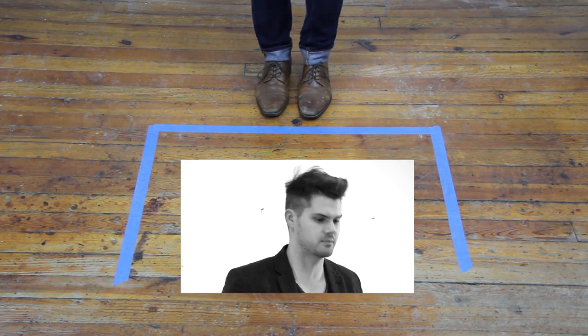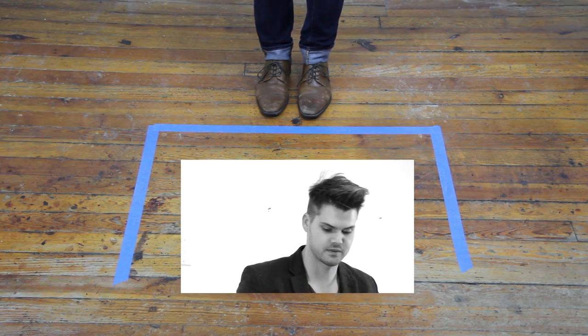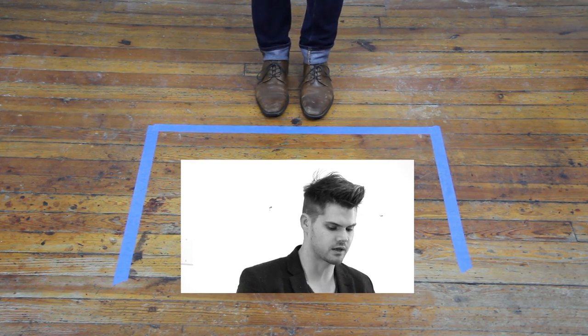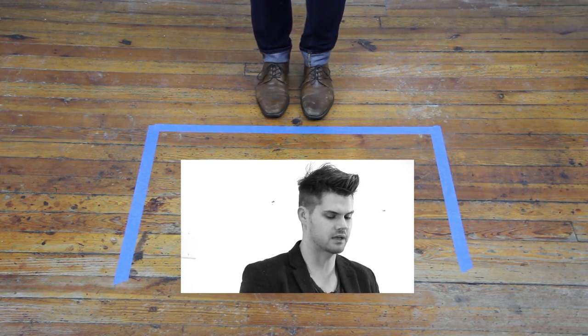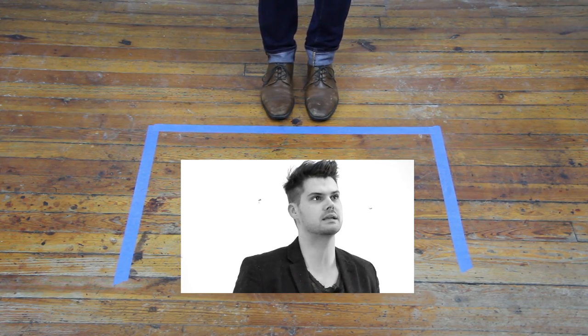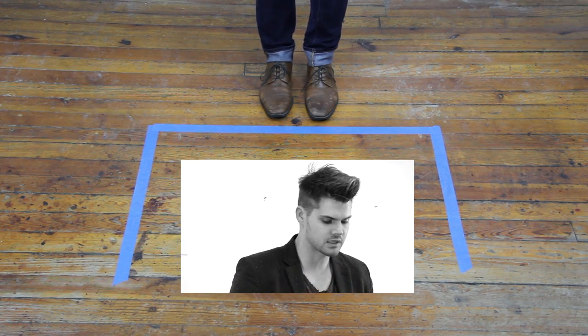Body positioning is very important. You can see right now on the floor we have a nice box — this box represents where you're going to be standing when you're cutting hair. I like to do this whenever you're training. If you're working on a mannequin or a model, you can put the chair or the mannequin stand right in this box, and as you're working you can reference where your body is.